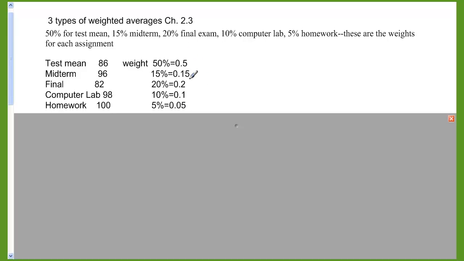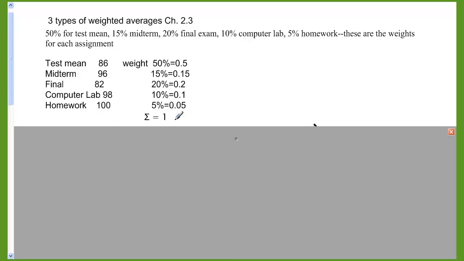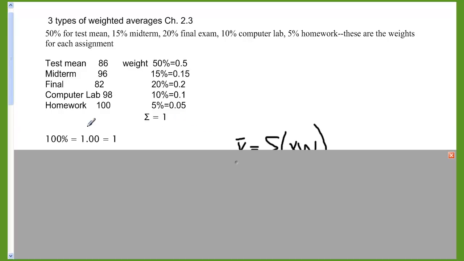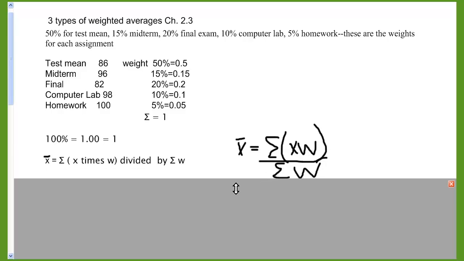Now this is like a relative frequency back when we were doing the frequency distributions. When you add it, the sum should be somewhere close to 1. And when you look at that, the percentages add up to 100%, which is 1.00, which is equal to 1. So when I do this next step, I'm going to be dividing by 1, and that really doesn't make any difference, so your answer will just stay the same. Anyway, what I've done here was I wrote the formula in words, and here's the formula also.